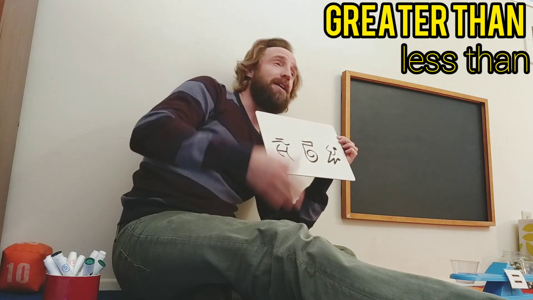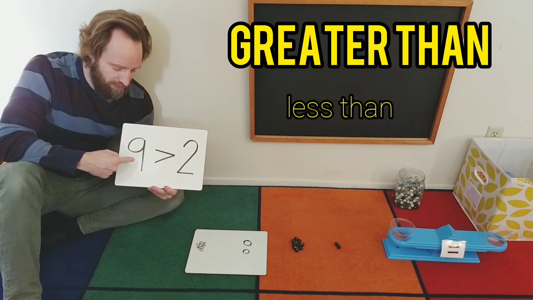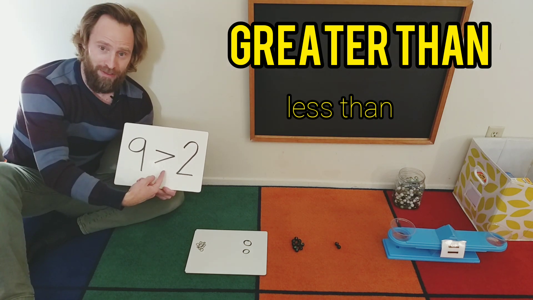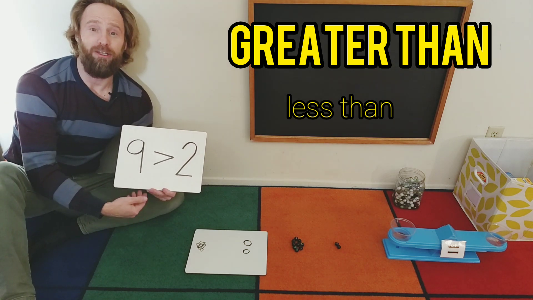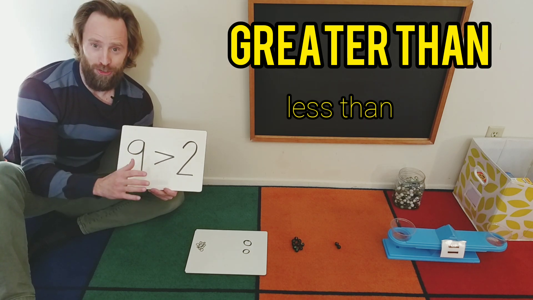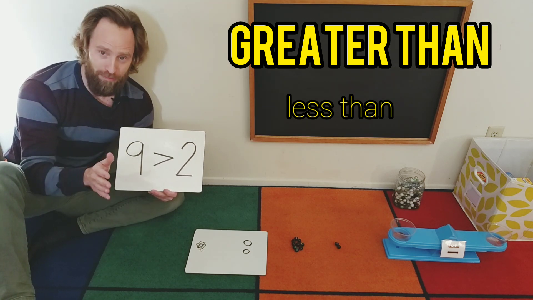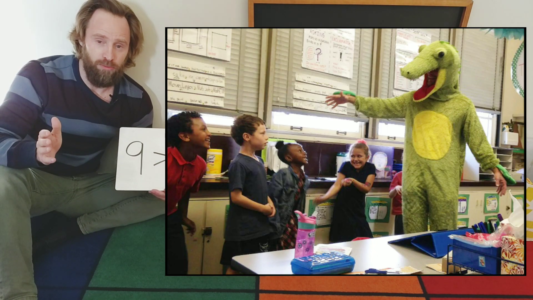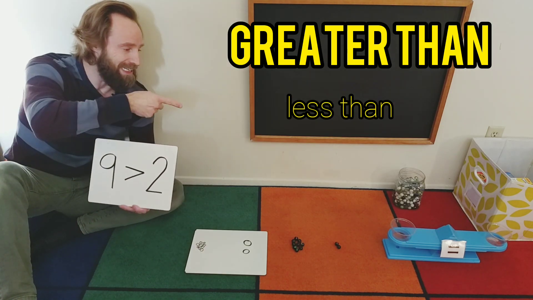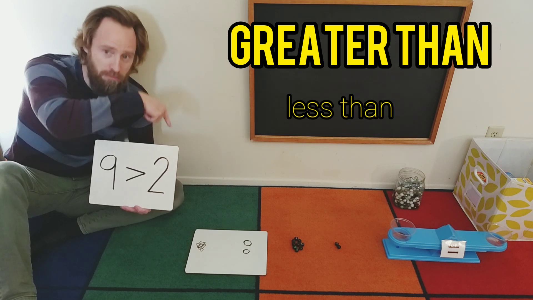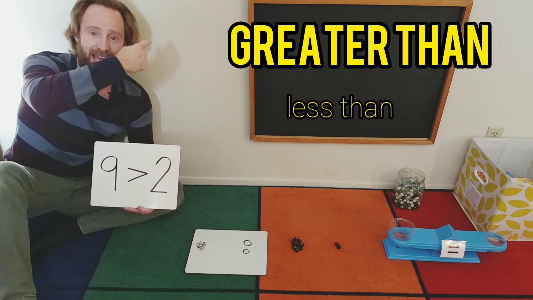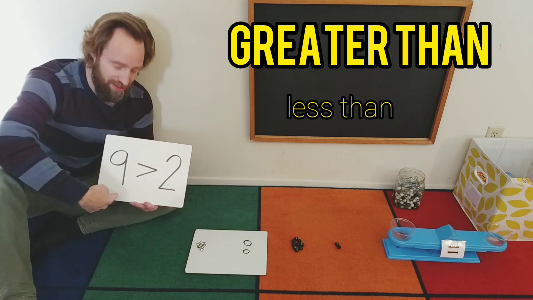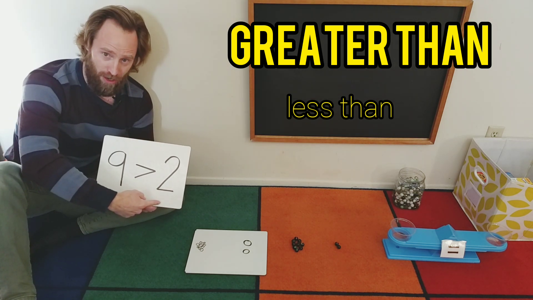Okay. Well, I think I proved my point then. And so if they're still struggling to remember what this means and what this means, and then you're throwing this at them, I don't care how cute the alligators are. You can't rush to it. You'll get to your alligators. You'll get to your Pac-Man. I do it myself. You know me. I love the costumes, but we need to get the objects in their hands first, then move it to pictures, and then translate that to the symbols. If you don't do this, this is going to go over some of their heads and they're going to be lost.